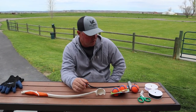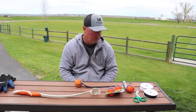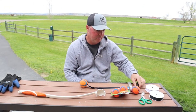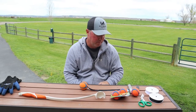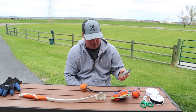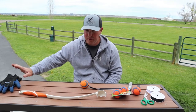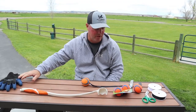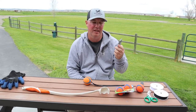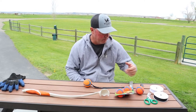Okay. So what I'm going to do is I'm going to cut two pieces at about 15 inches or so, and then I'm going to melt the ends. So you need a lighter just to kind of keep it from fraying, just a little touch up. You need a pair of scissors, a utility knife to make a cut into the Chuckit Ultra Ball, and I think that's it for tools. Oh, and a pair of safety gloves. Have a pair of gloves on because you're going to be holding that ball and making a cut. Make sure your utility knife is sharp. Okay, it's really important. So here we go.